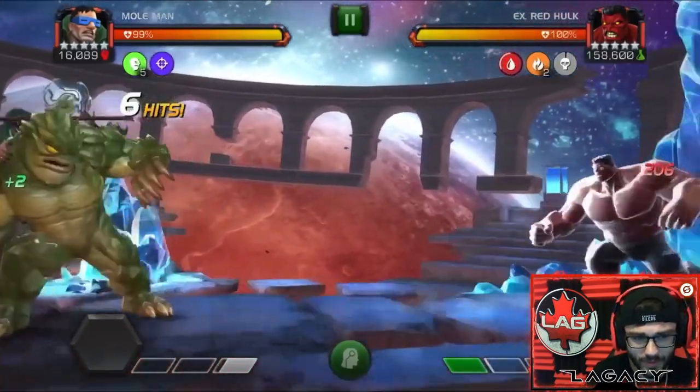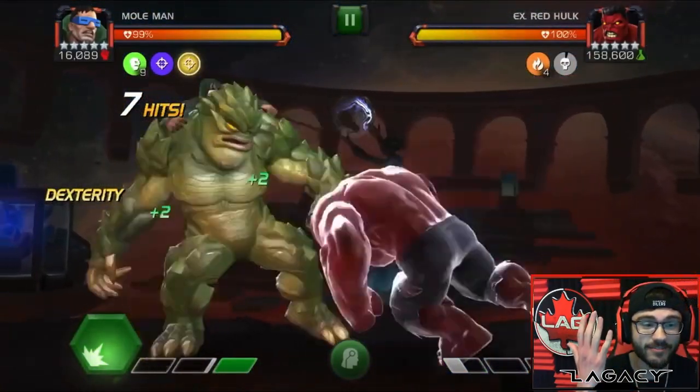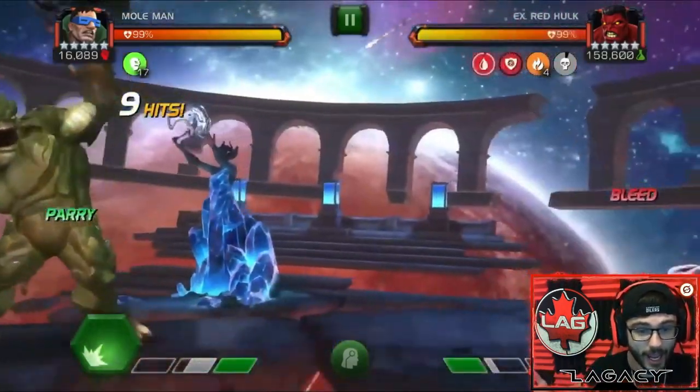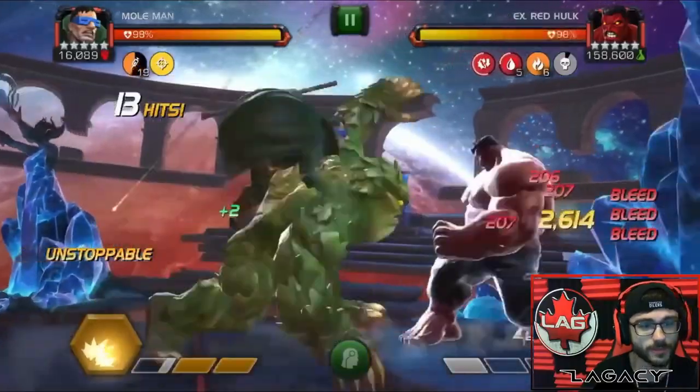So, I start off this fight with a 5-hit combo, which I shouldn't have done. But literally, it takes 5 hits to ramp Mole Man up. 5 heavy attacks, and that's it, dude. Then you're ramped up. So, watch. One more heavy attack here. Each heavy attack gives us 4 charges.